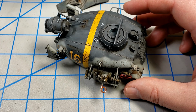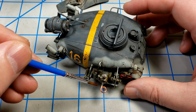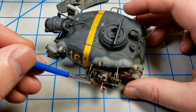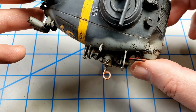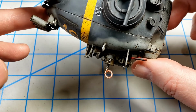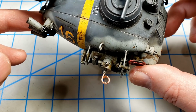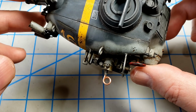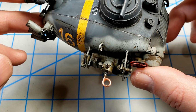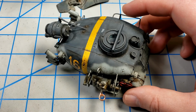So I put some in a little palette, got an old cheap brush, and I just took the end of the brush, dipped it in the debonder, and began just brushing it like that. And I'd wipe it off on a piece of paper towel, and I'd get some more on there, and do that. I'll be doggone, it cleaned that thing right up. I'm really impressed with that. Martin knows his stuff. Anyway, if you've ever put metal parts on a model and weren't happy with how the glue looked around it, the cure is Uncure. Worked great.